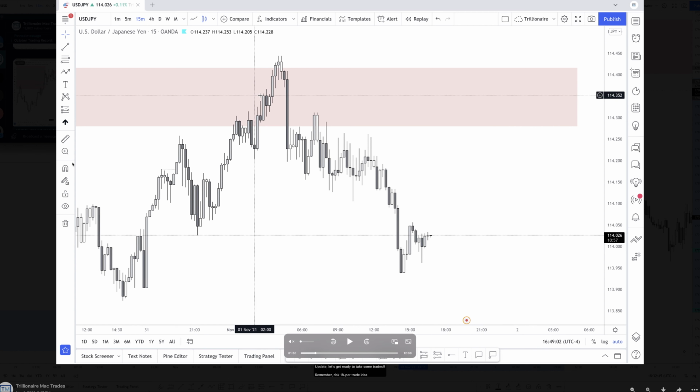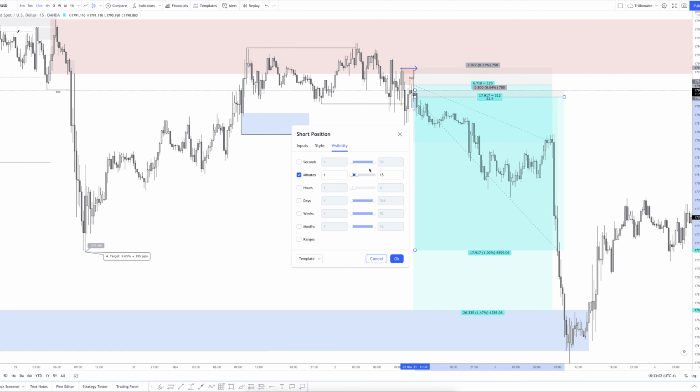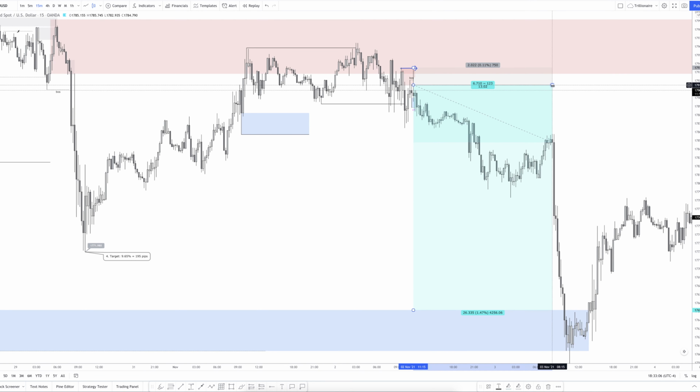Okay, so what I'm going to do now, let's quit out of there. Let's go back to TradingView. Perfect. So now what we're going to do is we're going to talk about our two trade opportunities. So I'm going to get rid of this one here for just a second. Perfect. So first trade opportunity, of course, taken on the M15.